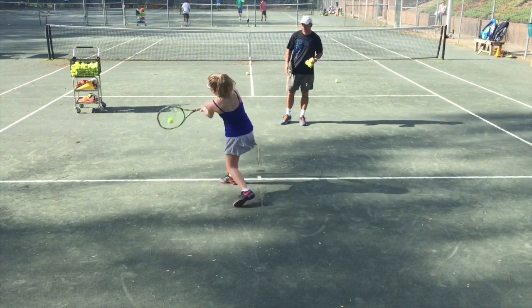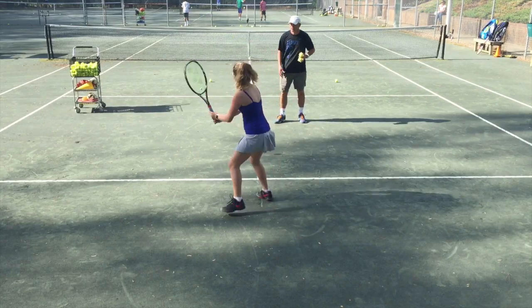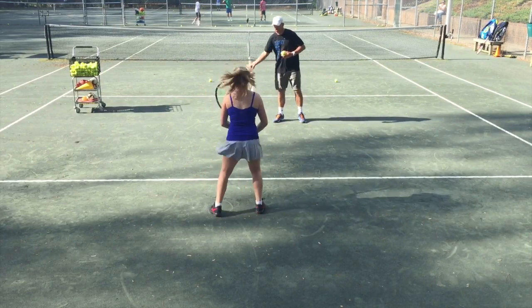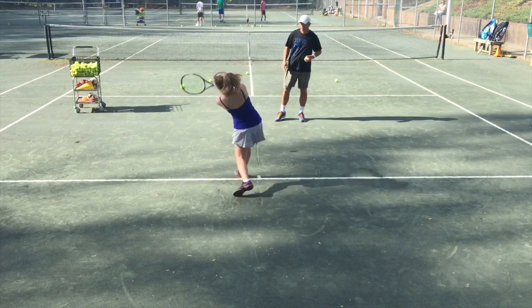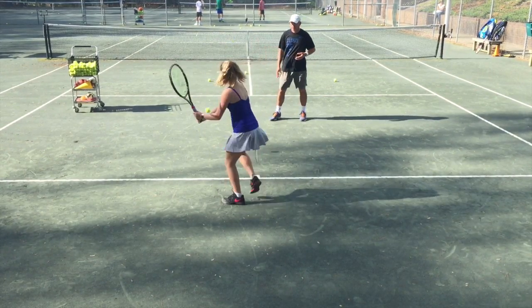We'll go over to the backhand, same thing. We'll start out with just a simple step down toward the ball, and then we'll go in to the semi-open stance.